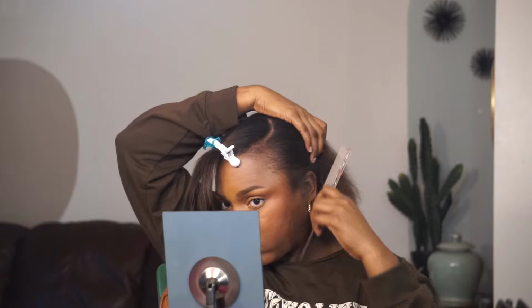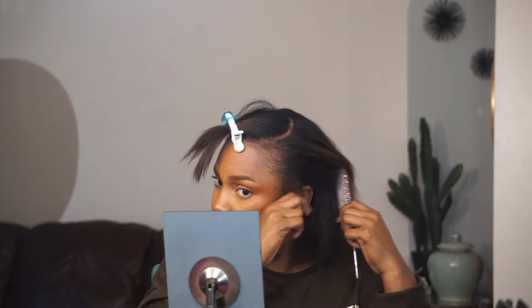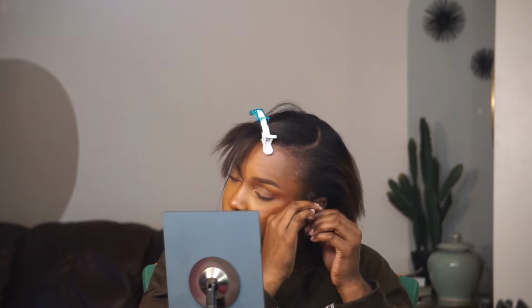So I'm taking out a little bit more hair than I typically would for edges, just so I can achieve that look. And I'm just twisting those pieces away because, honey, I cannot braid. I'm a twisting girl. So that's what we are going to do, and then we are going to get started on the French roll.